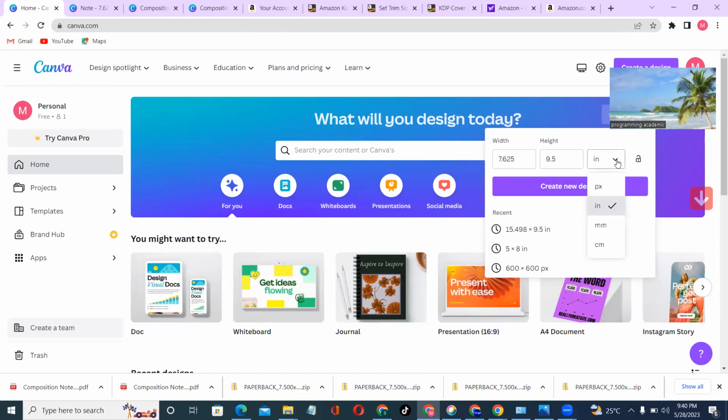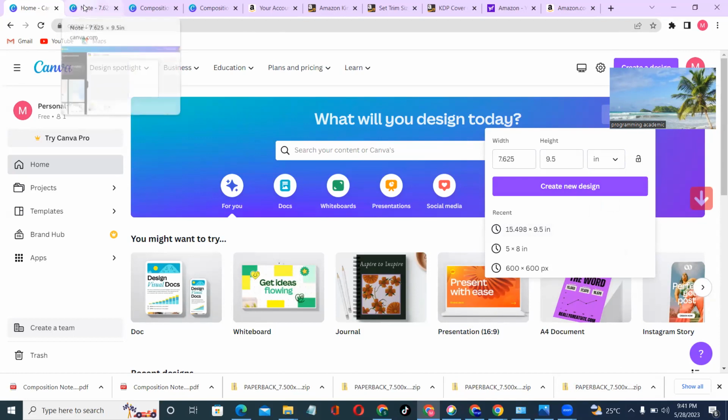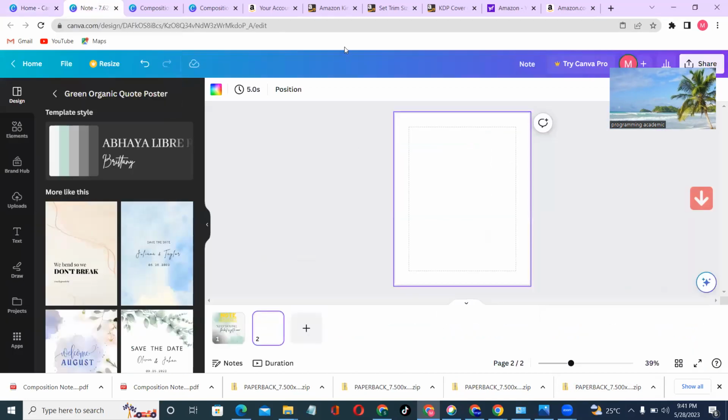Make sure, guys, we are not in pixels, we are in inches. Then you just create it, and go the same way I did. So let's go back to our website and use it.